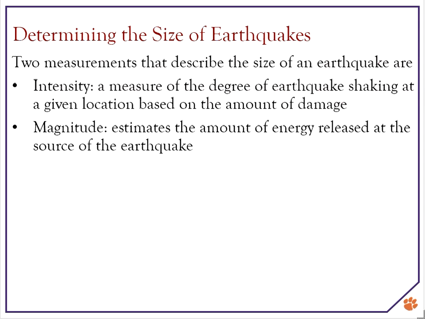So when we talk about the intensity of an earthquake, we are looking around at the damage, and then by judging from the damage, we identify the intensity of the earthquake. There is also magnitude, which is directly related to the amount of energy released at the source of the earthquake. So as you can imagine, magnitude is more of a scientific, more direct way to determine the size of an earthquake.